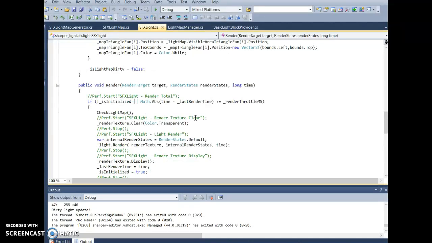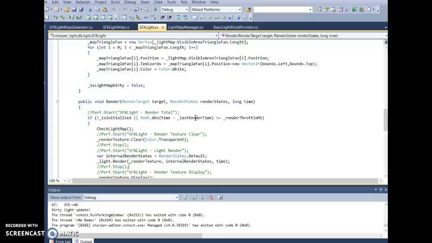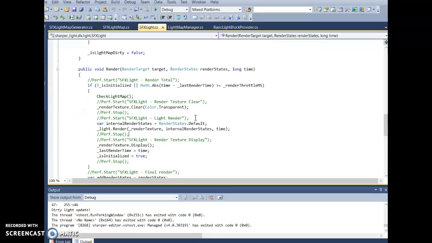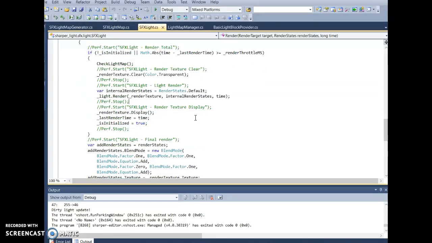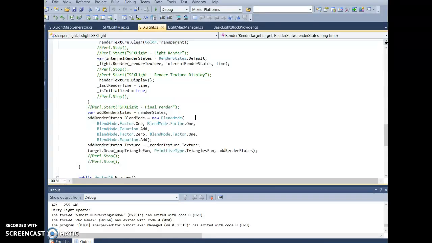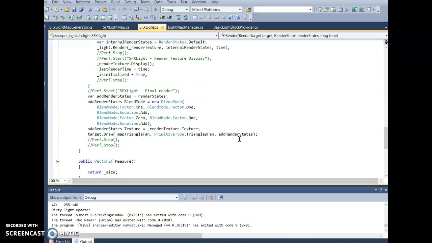So now we've hit most of the different pieces. Basically, there's checks to see if things are dirty, and we're going to go down there. We're going to try and render the triangle fan, but there are a couple other small details that I think are important to hit. One of the first ones here is, if we look at the way that the additive blending is working, it's a little bit different between the color and the alpha. And so that's just a detail that you're going to potentially want to keep an eye on to make sure that you get it to act as you would expect.